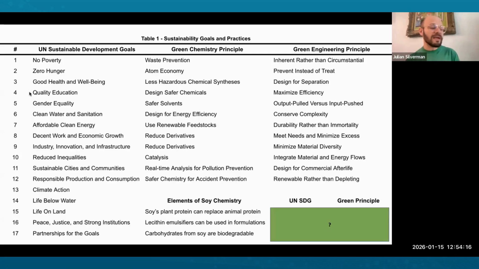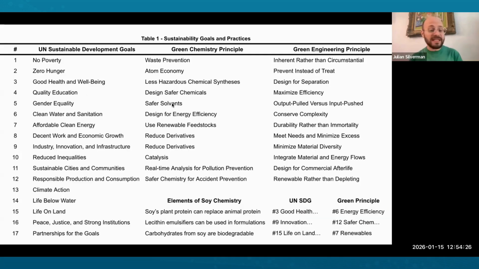We know that our goals are to make things better, more efficient, but we need to figure out how to do that. And the how is really going to be the green principles. And so in this case, this is definitely open to interpretation, but I would say that using bio-based or natural emulsifiers is more innovative, perhaps, than using petroleum-derived alternatives, and it could lead to safer chemistry.